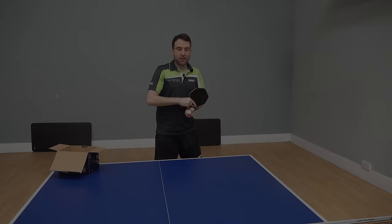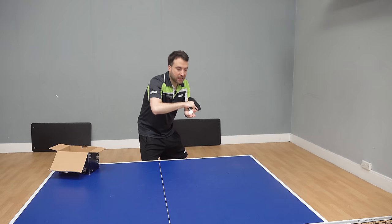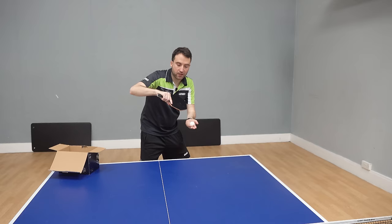The popular backhand serves. The side spin is one of the most useful ones since it's curving the ball away from the right-handed opponents, short to the forehand. Short action to make sure that the serve is short. The elbow is not used that heavily. We try to drag and pull the ball towards your right side.